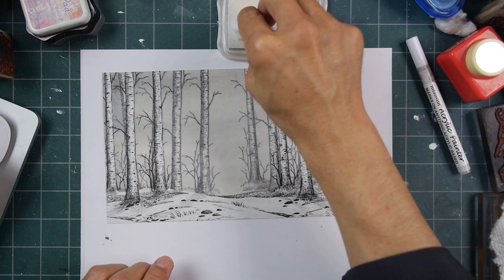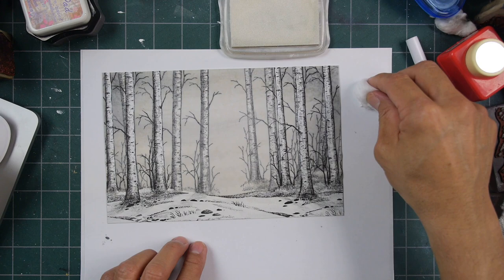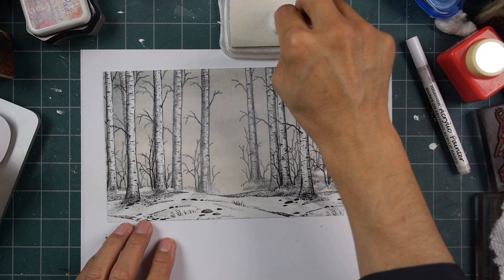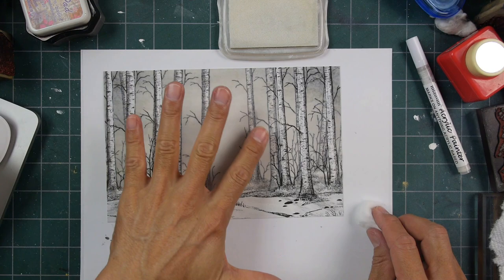I don't think I have to be too gingerly with this, because this scene is pretty light in value. It's mostly white. I didn't go dark, so I can go in with a pretty heavy application of this, and it's not going to matter too much. I'm going to put this low-line fog down at the base here, and it reiterates what's going on with the vellum. The vellum diffuses things through this translucent layer.